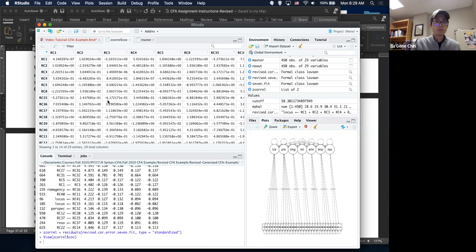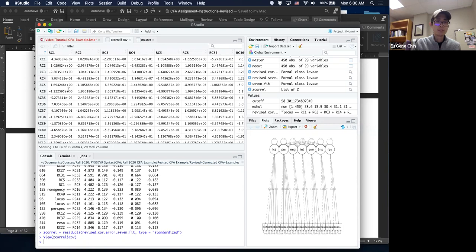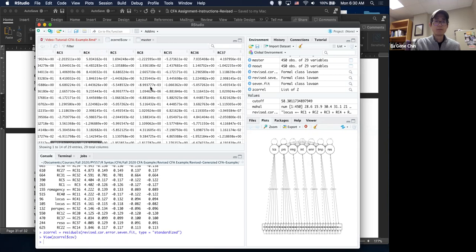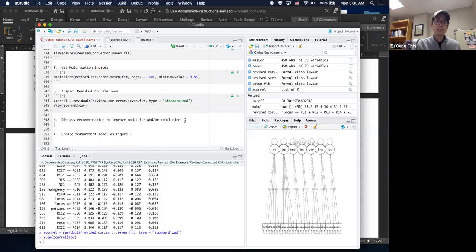So overall, if you wanted to, you could eyeball the standardized residuals. I'm looking at this right now, and they're all really small. There's nothing really that's more than the absolute value of 2.00. And so again, given that the modification indices are not suggesting any change, you're probably okay. You don't even have to look at the localized areas of strain if you don't want to. I usually look at that in order to supplement my investigation of changes that are suggested with modification indices.